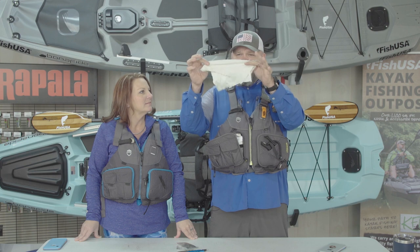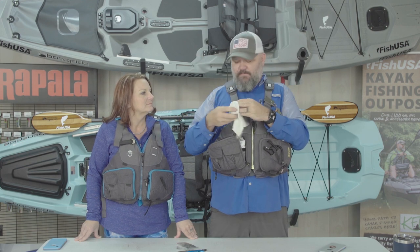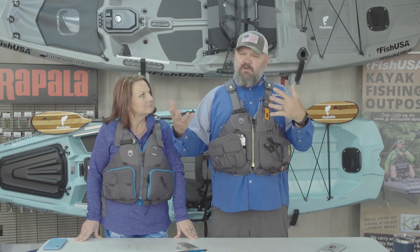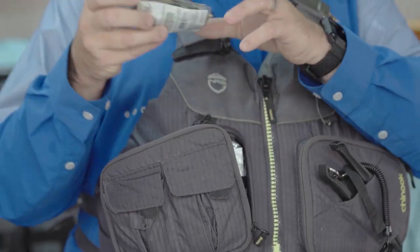So I'm gonna have my sunglass cleaner. If you can't see fish when you're sight casting, you can't catch them. And so I like to have that in there. That also works great for cleaning camera lenses, because we do a lot of filming out on the water. And then in this back pocket, I like to use this as my backup.